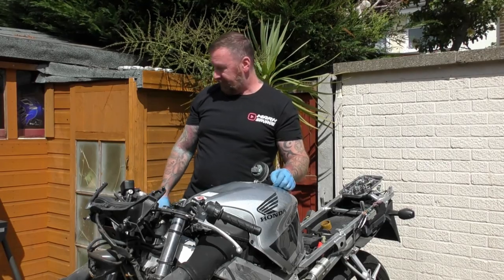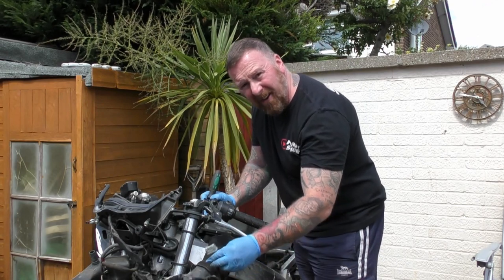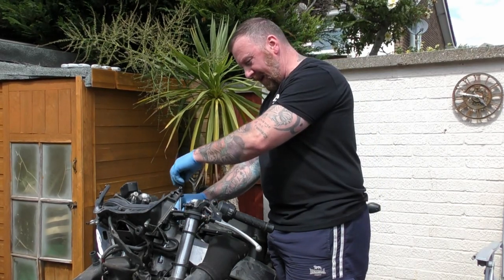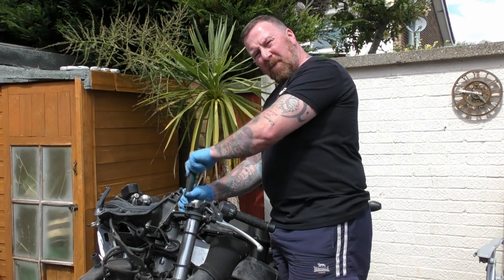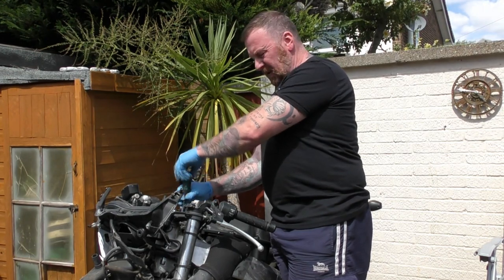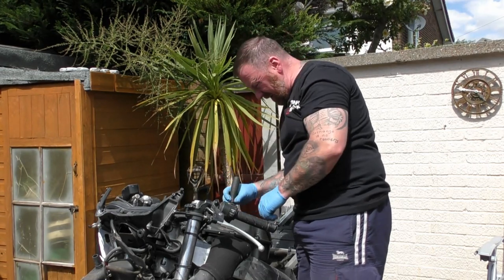The electric pump wouldn't work unless the lights were connected, and on my little power pack — I used my power pack for the peds — that drained it. So I used a little bit of easy start and she turned over but didn't sound brilliant. She tried to start but had a rattle, and I think it's because the carbs are filthy in here. I need to find out what's in here.